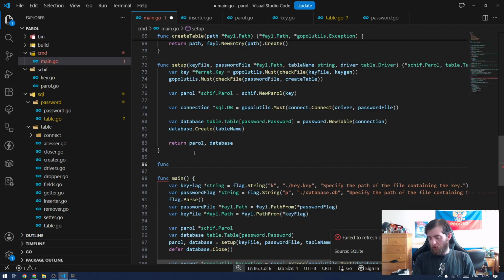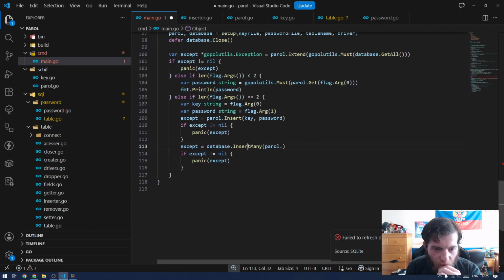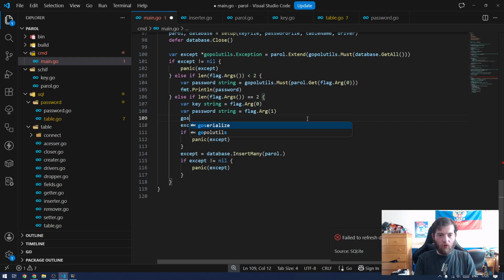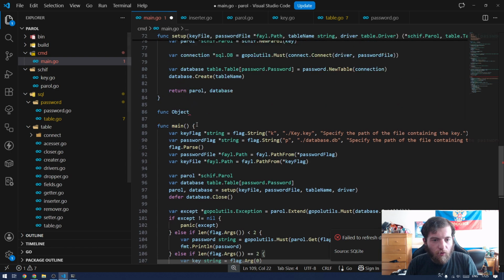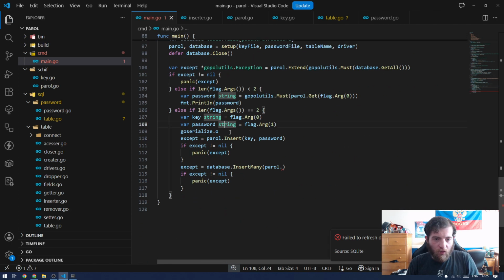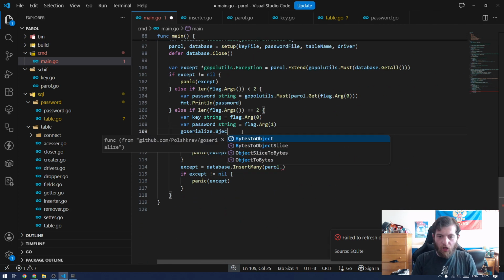Yeah, okay. So func object to, I think I actually have something like that. Object to slice, right? Go serialize objects. Oh yeah, to get typing, I need that. Objects slice to bytes. No. Bytes to slice object.